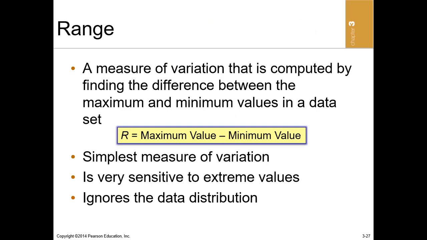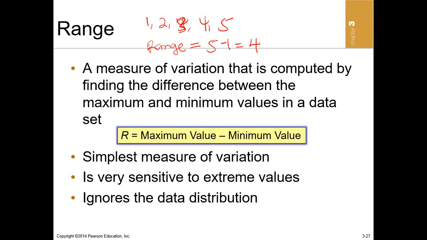Now, we are going to go through a couple of measures of variation. The first one we are going to talk about, which I believe is the most simple but the most ignored, is the range. Range is simply the maximum value minus the minimum value. So if I have figures like 1, 2, 3, 4, and 5, the range will be the biggest value minus the smallest value. So the range will be 5 minus 1, and the answer is 4. So what we realize is that range is the simplest measure of variation.